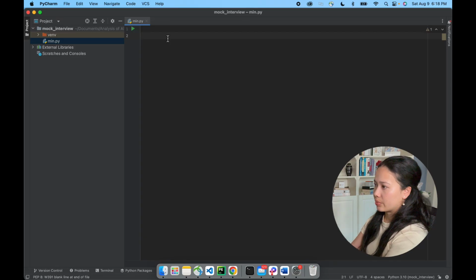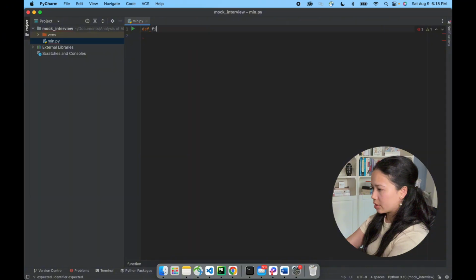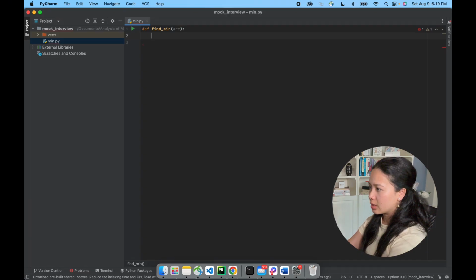Okay, so first of all, I'm going to write a function called find_min and pass one parameter, that is the array itself. Before I write the implementation, I'm going to check the edge cases first, for an empty array.